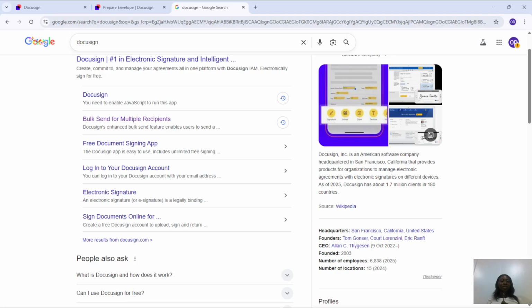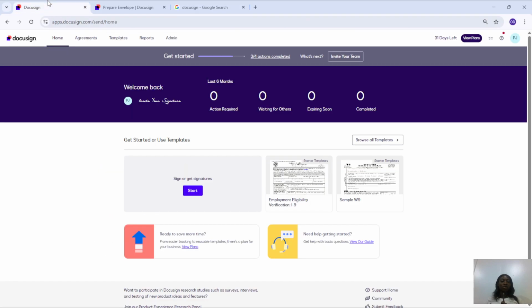Now, logging in or signing in entails you having your Gmail address, your passwords, phone numbers, and whatever information will be required of you to sign up. Having signed up successfully, it will take you to the official platform of the Docusign account, and this is what it looks like. So this is what the homepage looks like, where you can explore a world of activities, get your documents signed, ensure that you use templates or you upload a particular envelope you want to work with, and do a world of things.